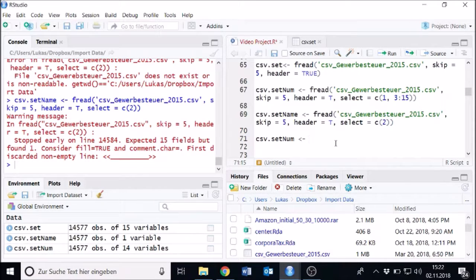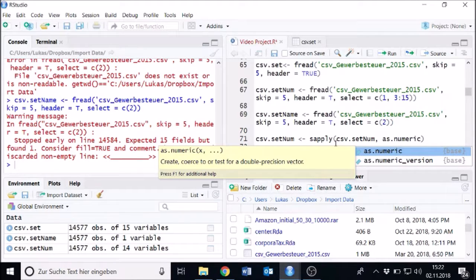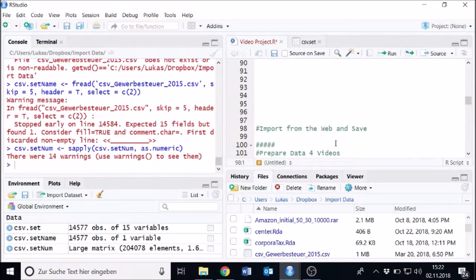So we just say sapply, then csv set num, and then as.numeric. All right, and then this is going to be turned into numeric.